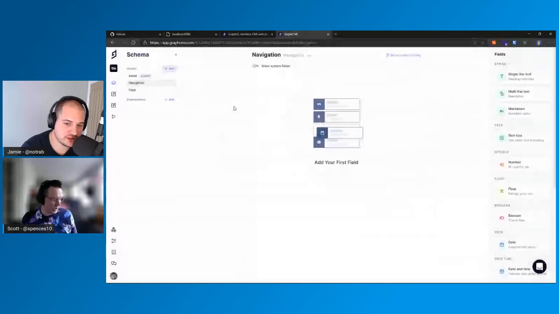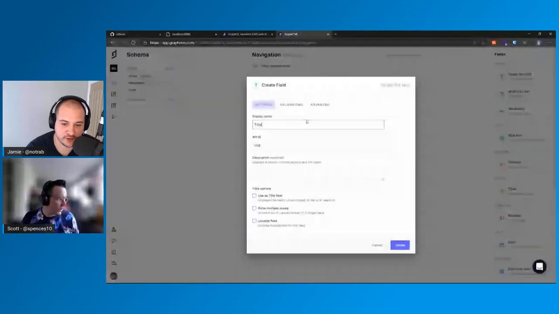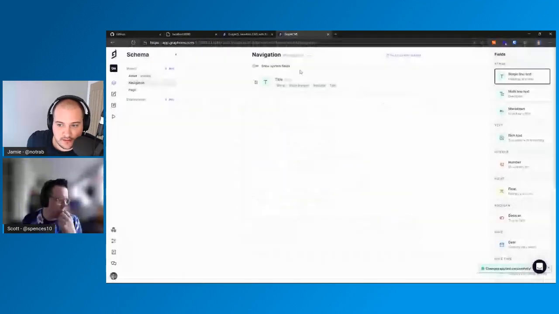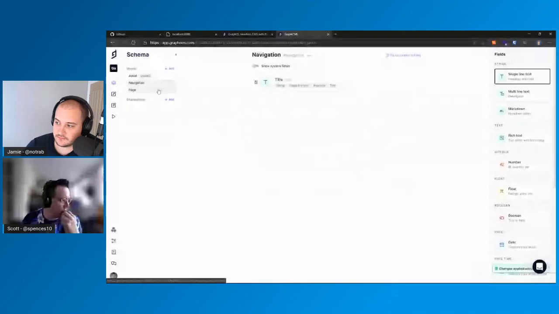So I think what we'll do here is, if you want to create maybe it's the exact same fields, title and slug, and set everything up we did with page, and it'll make more sense in a minute once we've done that. We need to have a title field. We didn't do anything with it, just make it required. And what was it? Title and slug, yeah.